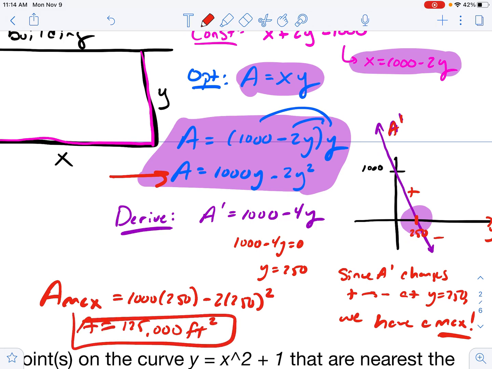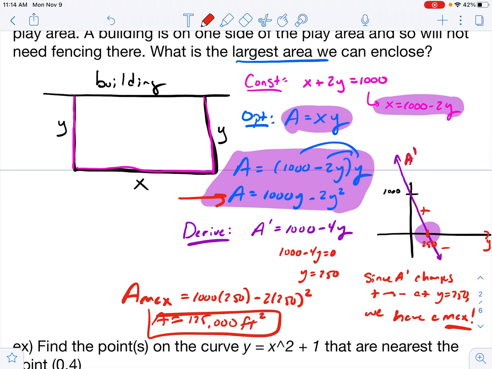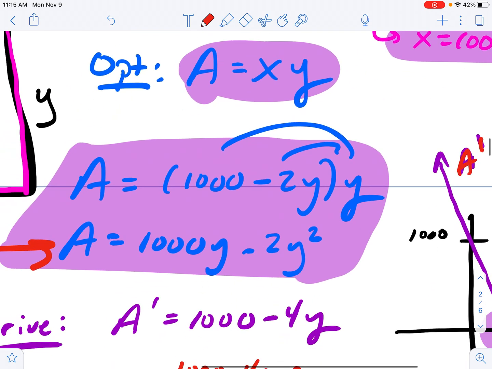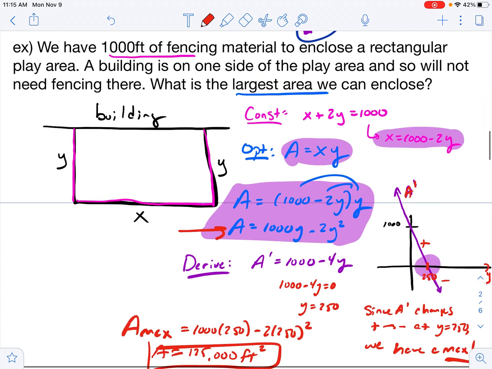Okay, folks. So again, the moral is careful reading through these. If you need a diagram and you need some variables so you can notate stuff, put it on there. We're taking the derivative with respect to whatever variable we choose. We typically are going to have two equations to start. The constraint, which is equal to a constant. The optimization, which has variables on both sides. And after we sub into the optimization, we take the derivative to maximize or minimize it. Okay, so a lot going on.